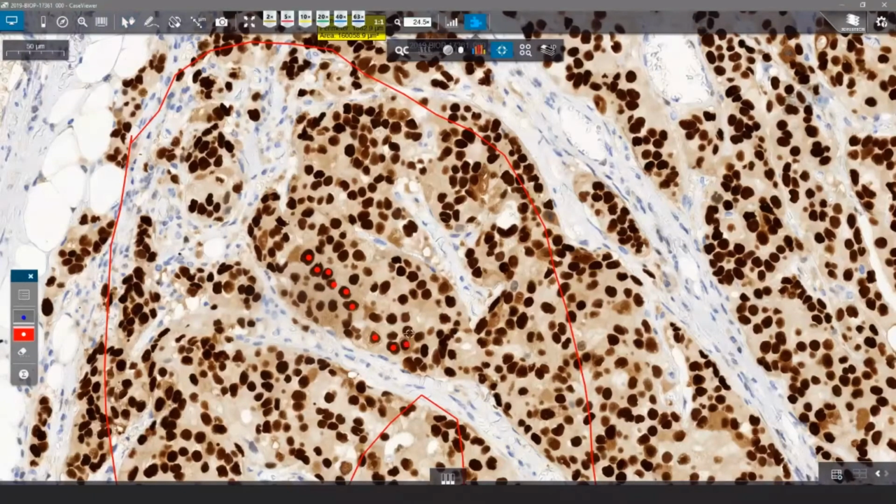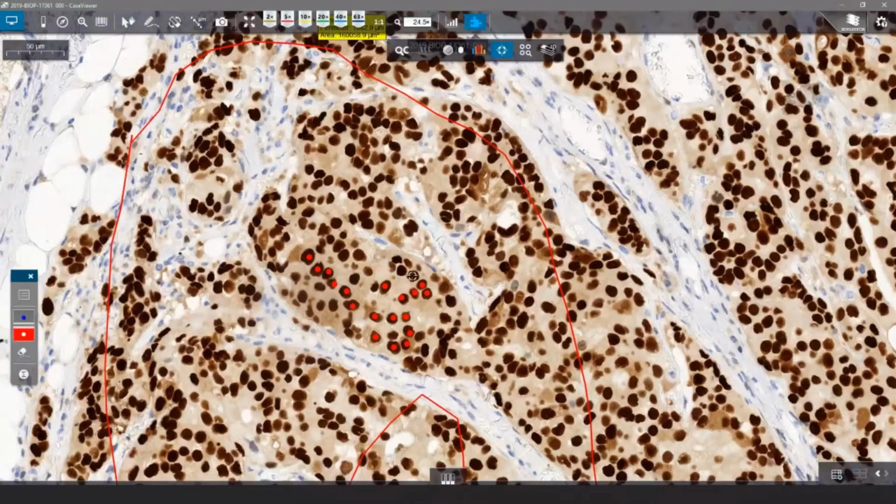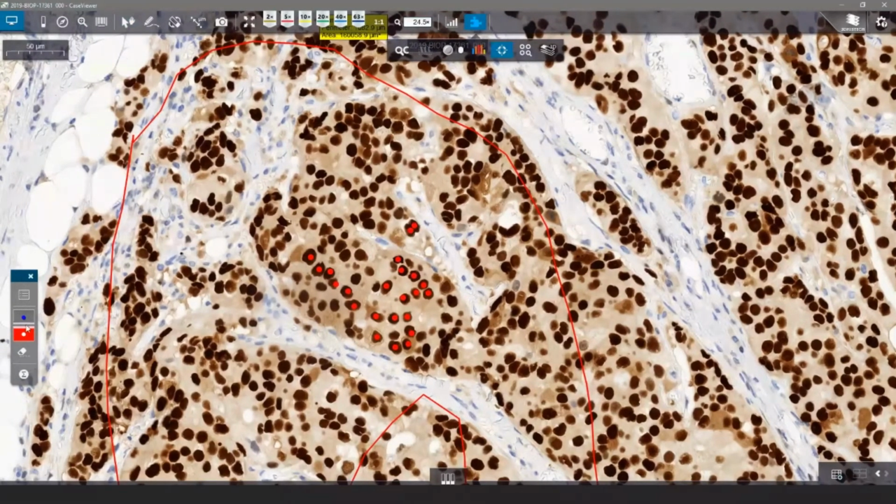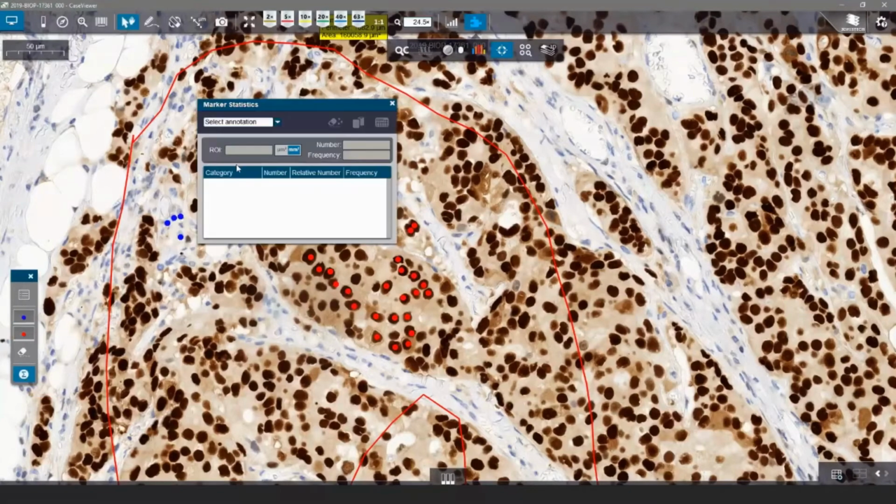Basically, this tool is the alternative for the traditional clicker device, which is used for counting under a microscope. Similarly, you can also select the negative cluster and then mark the negative nuclei from the image. In the end of the work, you can click on the Summa button. You can select your annotation.